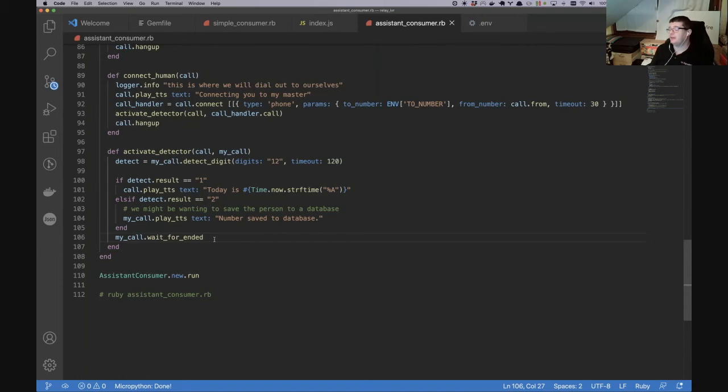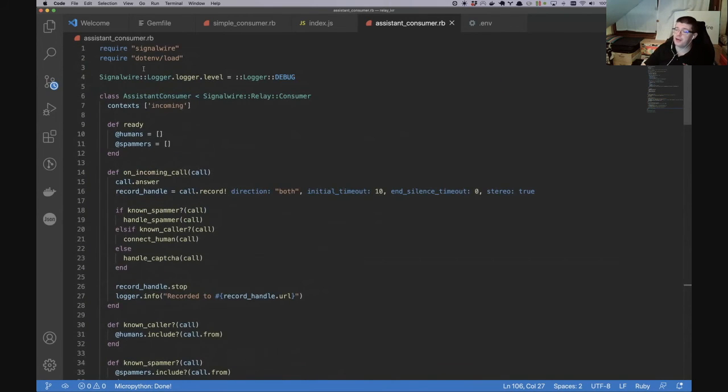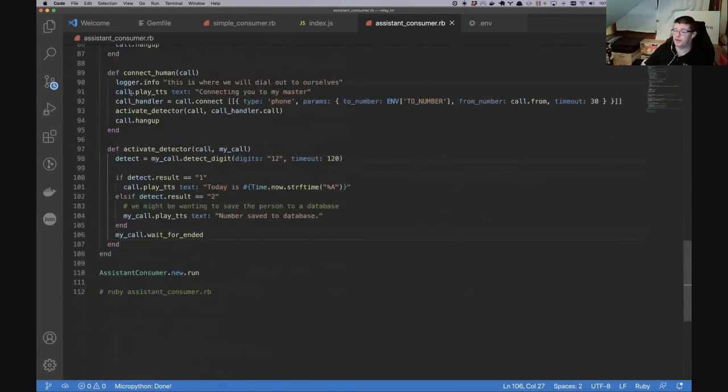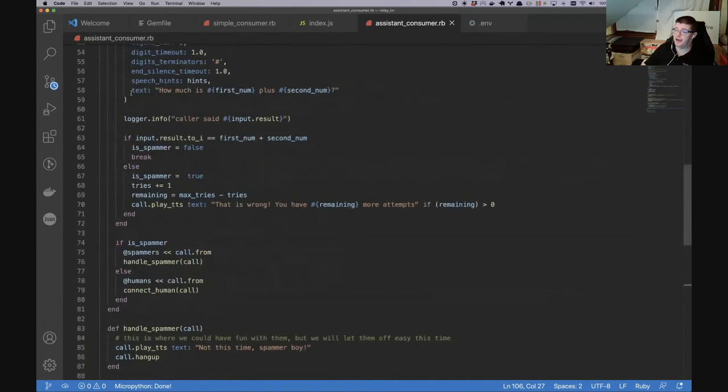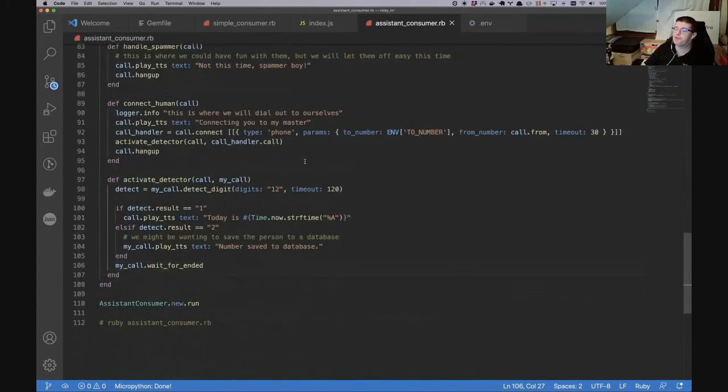This might look like a long-winded explanation, but honestly, look at the lines of code that we have here. If you exclude the code that's actually needed to run the consumer and a little bit of setup at the beginning, we're looking at 100 lines of code to set up a voice CAPTCHA and optionally some level of in-call assistant.